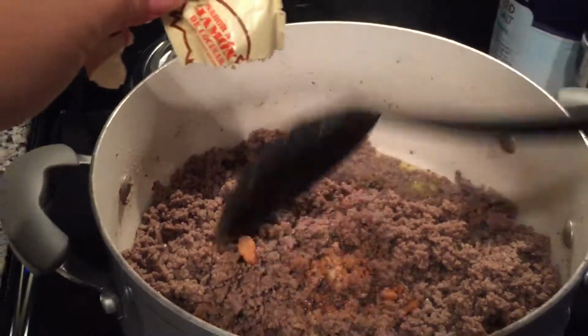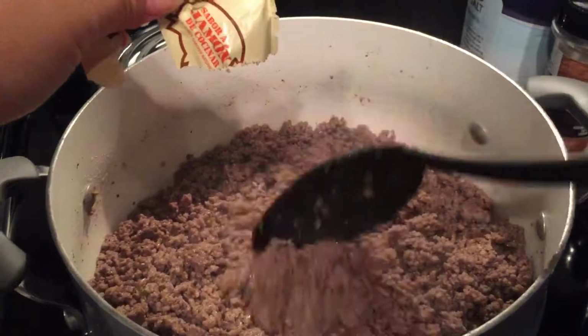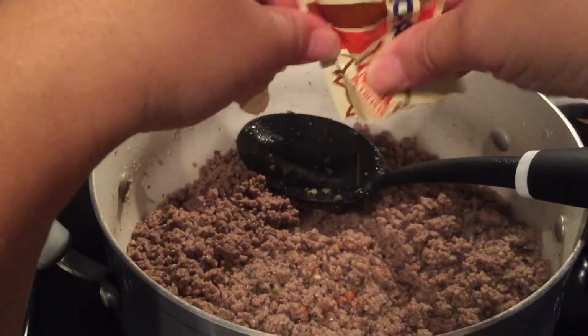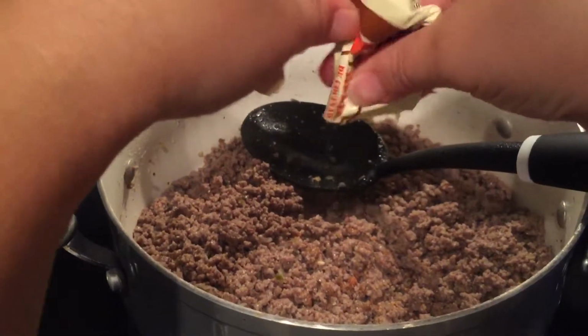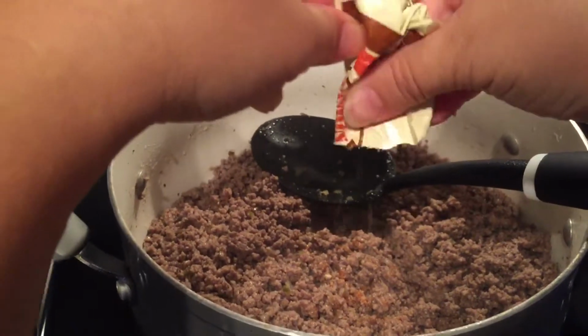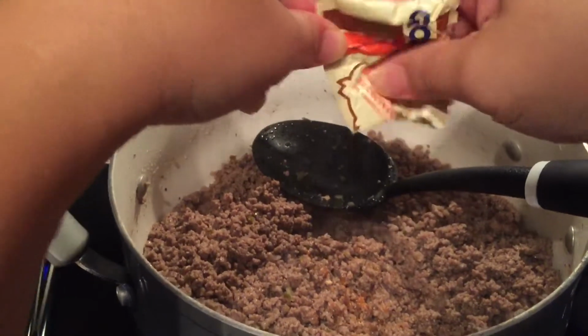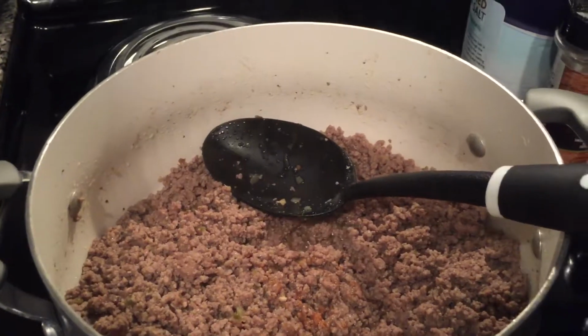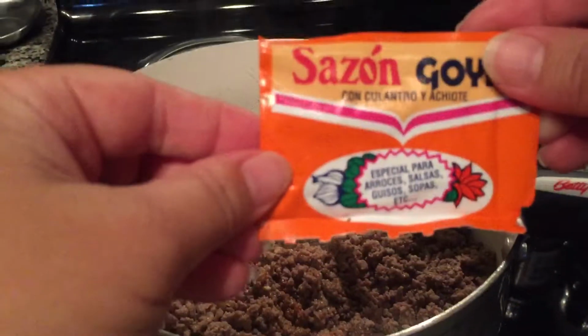Okay, so the sofrito was sauteing for a couple of minutes with the ground beef, and then I added the jamon seasoning. If you don't have this, it's no big deal. Or if you want to dice up little pieces of ham, like I said, it's not a big deal if you don't have that. And then we're gonna do the other one in a little while.